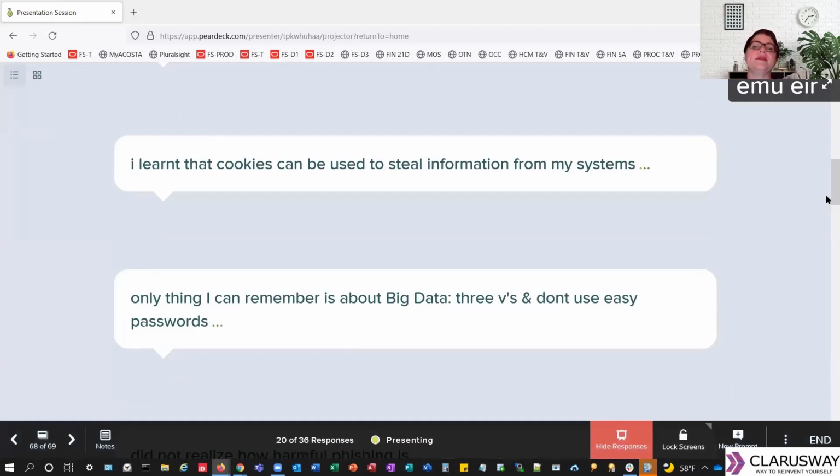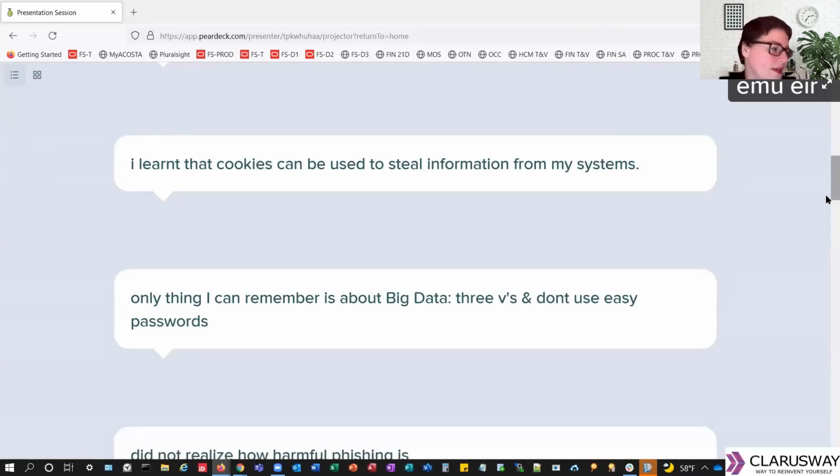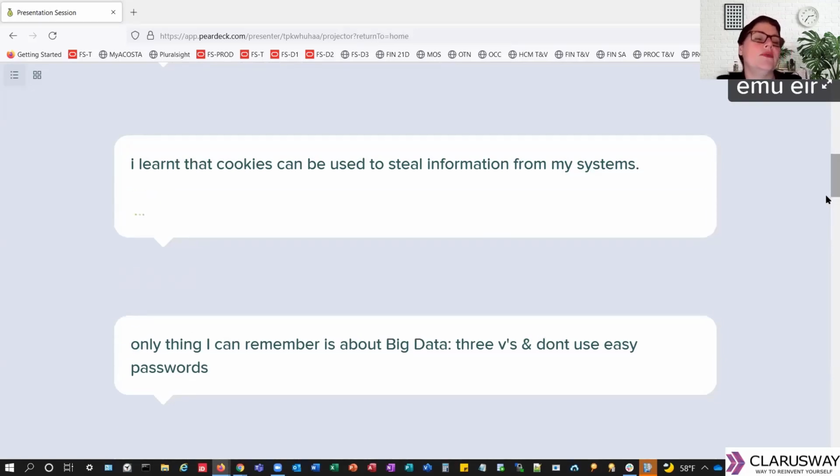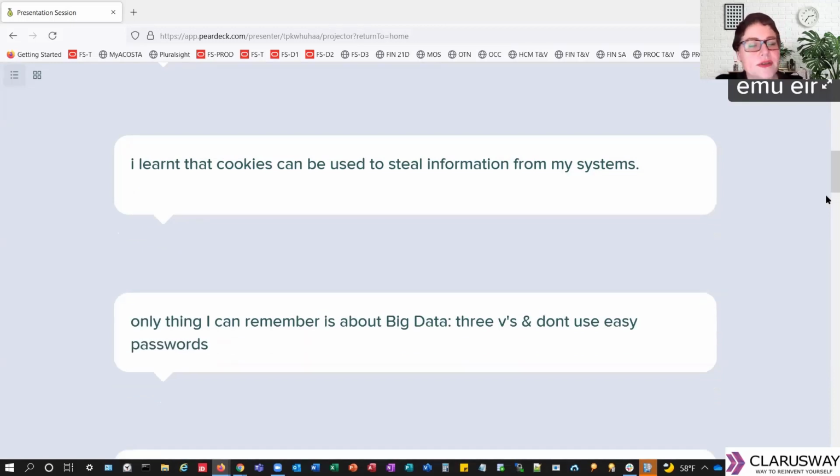Cookies can be used to steal information from my systems. Obviously, those websites that are presenting the managed cookies are doing things based on a code, right? They're following standards where you actually get to pick and choose what types of cookies are stored on your system. But obviously, not everybody has standards.